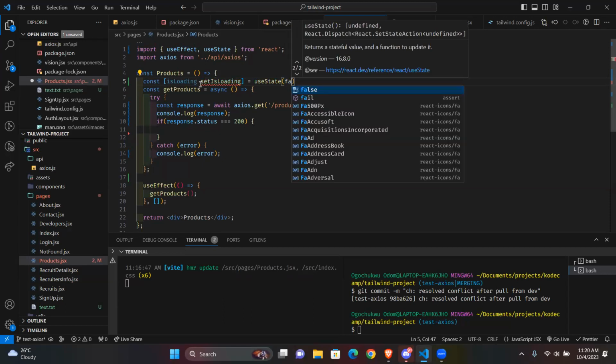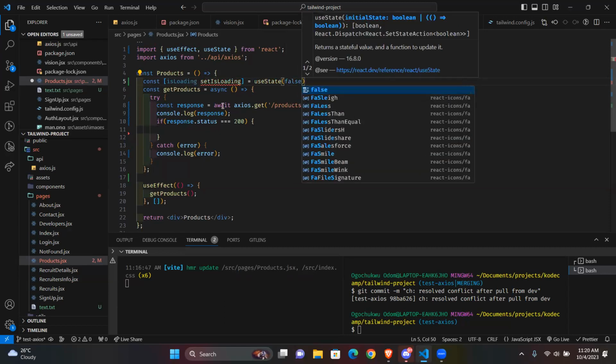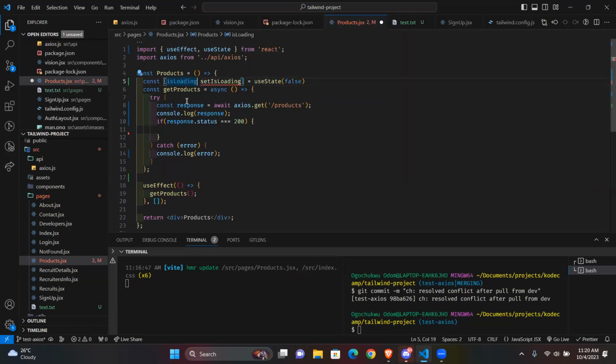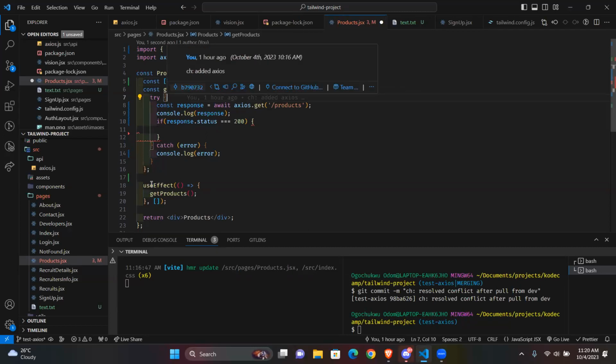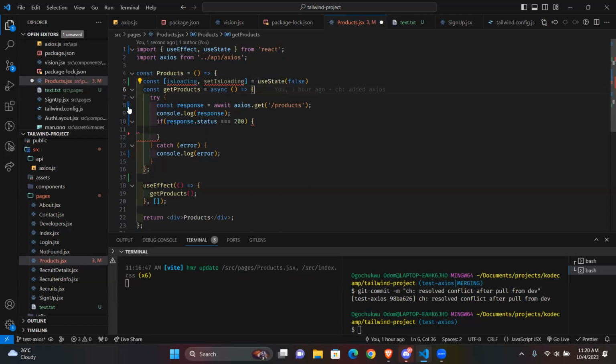And the initial state is what? False. I'm supposed to have a comma here, right? Yep. So, let's see. Where do I set isLoading to true here? Is it inside the try and catch or before the try and catch?